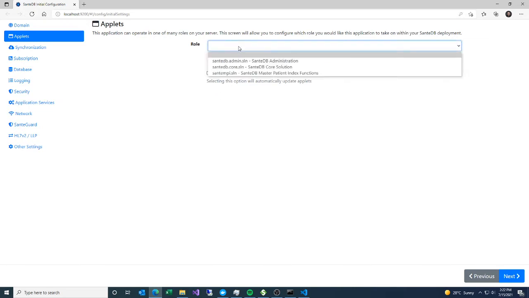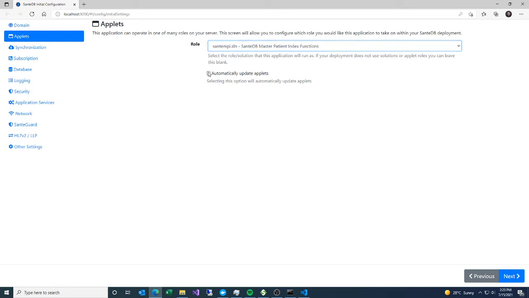For example, you could imagine you have an administrative portal, you might have an end user application, or you might have different applications playing different roles in the iCDR environment. So really what this screen is doing is asking which role we want this user interface to play. And this is going to be the master patient index role.